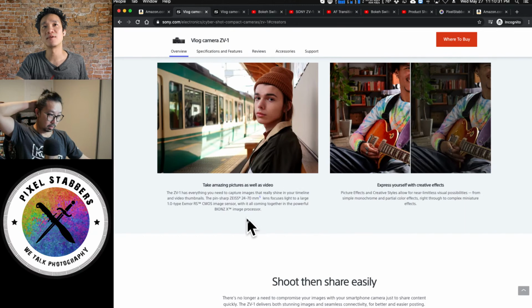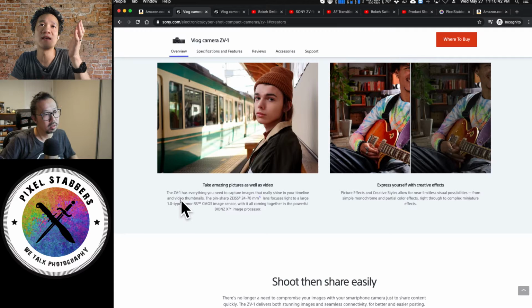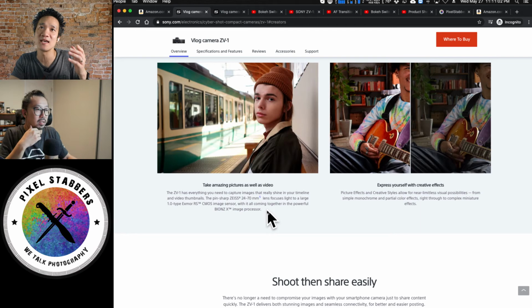And here's a couple more bullet points. Take amazing pictures as well as video. So the ZV-1 has everything you need to capture images that really shine in your timeline and video thumbnails. The pin sharp Zeiss 24-70mm lens focuses light to a large 1-inch CMOS sensor, with it all coming together in a powerful Bionz X image processor. So again, it's great for traveling because it takes pictures as well as videos, right? What more do you need?